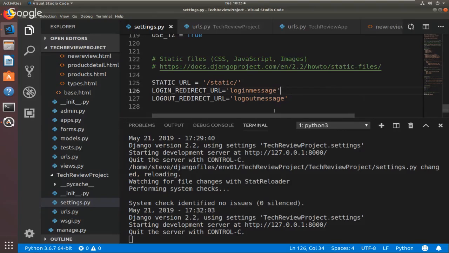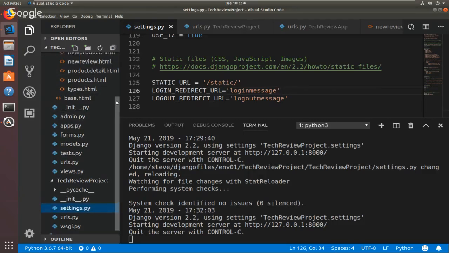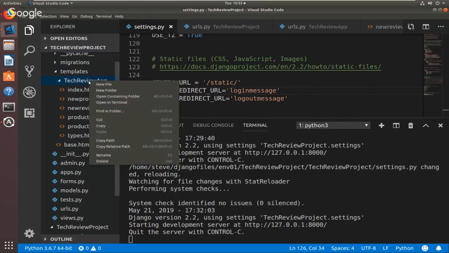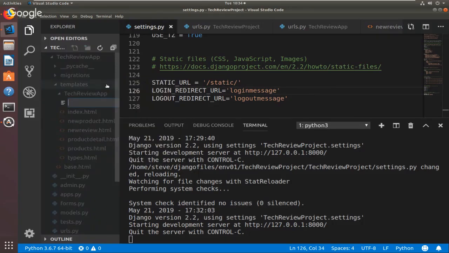So these two URLs, login message and logout, actually go to the same place as other URLs. We're going to have to make another folder in here, but not yet. So I'm just going to do a new file in templates under Tech Review App. This is just going to be a template, and it's going to be the login message HTML.